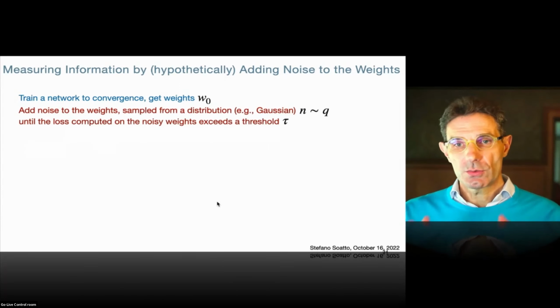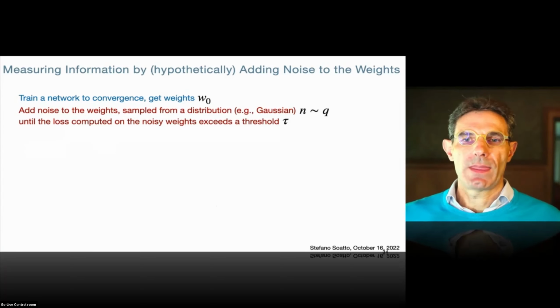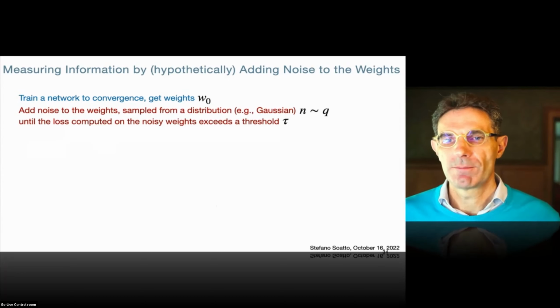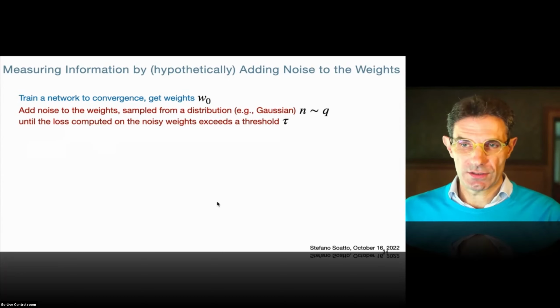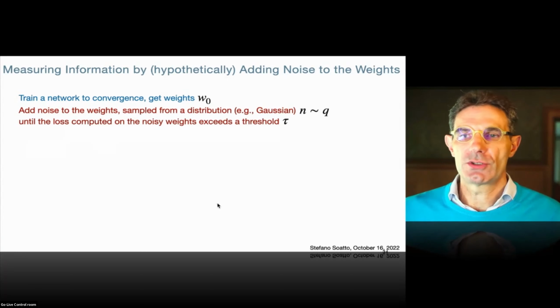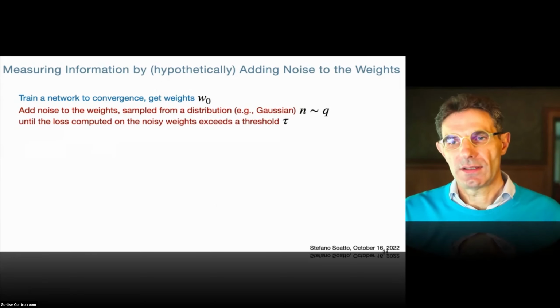Now, take those weights and perturb them however you want, okay? You add noise to them, for instance, sampling it from a certain distribution with a certain covariance along all directions. And again, this is your choice. This is a feature, not a bug. You pick the distribution of noise, and that's essentially the unit by which you measure information. And also you pick a threshold, okay, a performance threshold. That's again a feature, not a bug. It's a control parameter you have.